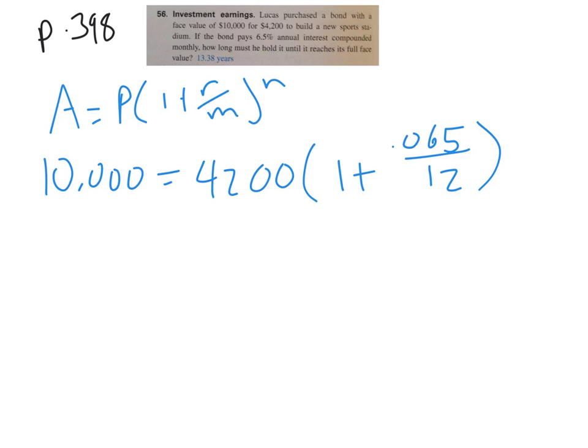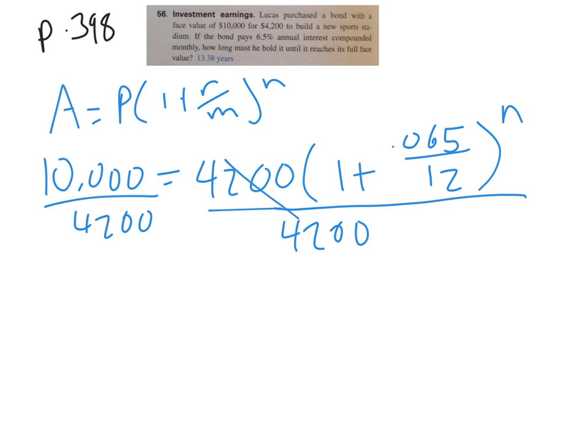Okay, and then n is what we're after. And we have to be careful about n, so let's just get n, and then we'll talk about units, right? Because n isn't years, remember, it's always the same number of things that you're being compounded by. So in this case, since we're compounded monthly, n will be in months. So let's say we want to solve this for n. We're definitely going to have to get rid of this 4,200 to start with, so we're going to divide it on both sides. Over here, let's not worry about the details, but I'll cancel out two zeros, so we'll just call it 100 over 42 for now.